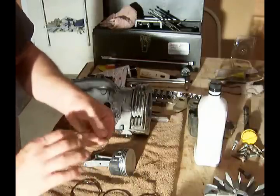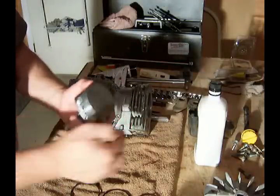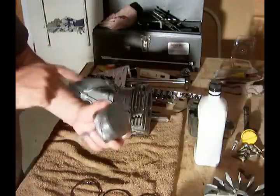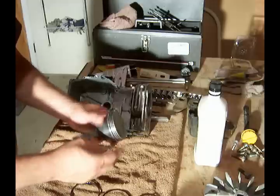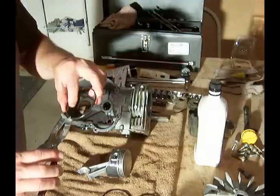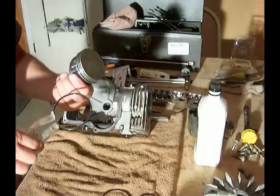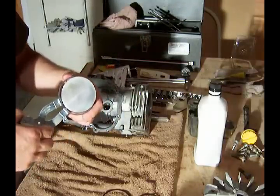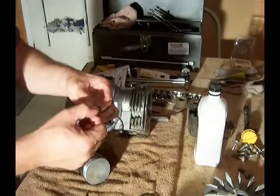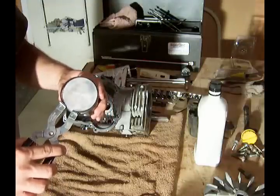What I would like to do first of all is to install the ring expander. It's really just a coil that goes around. I will place that all the way on the back side of the piston. Then we'll take the bottom ring, expand it out a bit, and that one is in place. The second ring, which has the notch in the bottom, goes into the second groove of the piston.